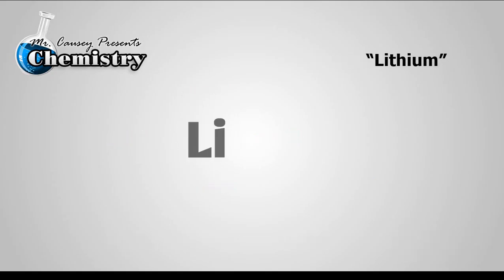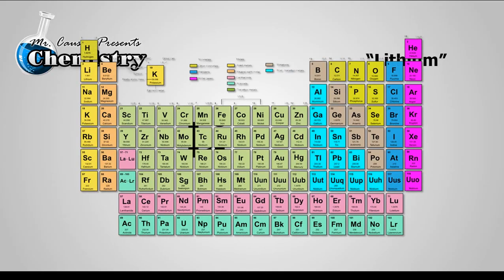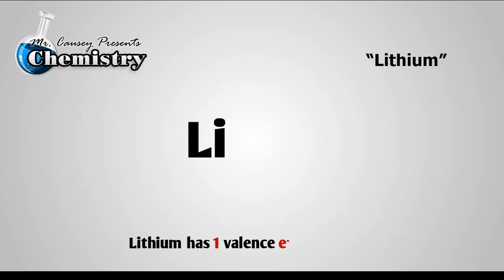Alright, let's look at lithium. Lithium, there's the symbol. Write down the symbol first. Then go to your periodic table and you'll note there's lithium. And lithium has one valence electron. So there it is. We're done. Now by looking at that, I also know that according to the octet rule, lithium is going to give up that one electron. And because it's willing to give up that one electron, lithium is going to end up with a plus one charge. It's positive as most metals are.